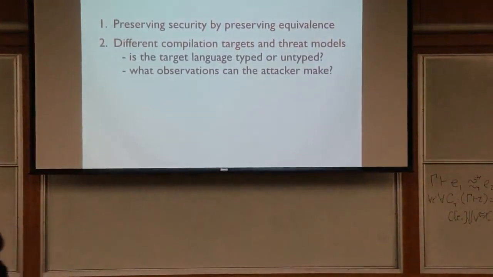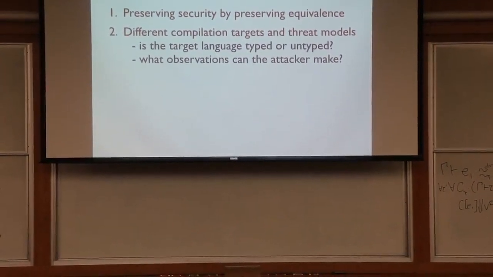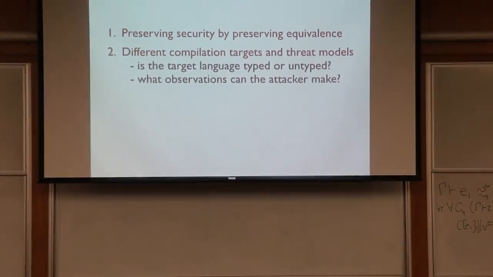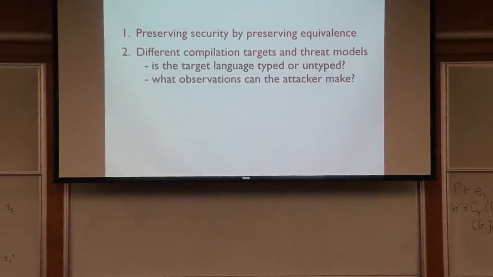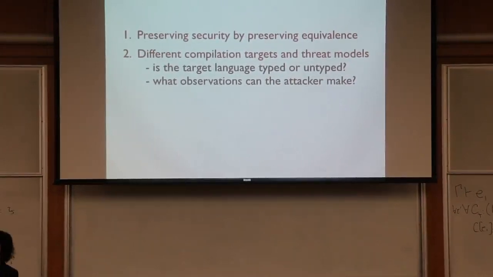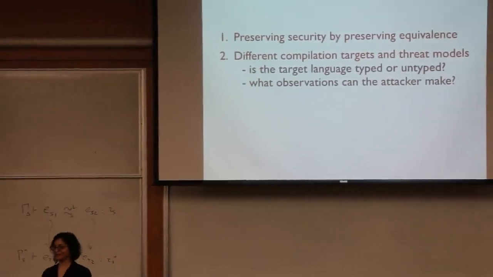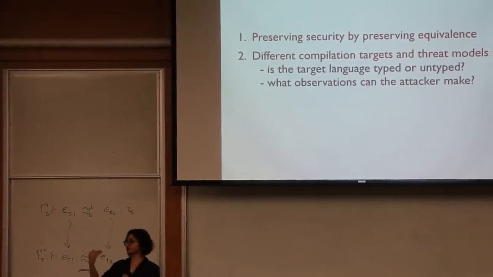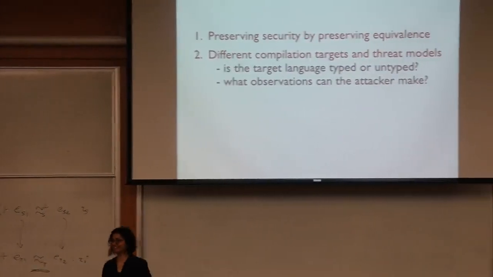Yes? Just to clarify, all of this is presupposed on the attacker having access to your binaries, correct? Well, you can say that a compiler is a series of passes, right? I would like to compositionally show that every pass is preserving the security property of interest at the source level. So at the very bottom, yes, binaries or assembly, but really I want you to think more abstractly in terms of every pass needing to be secure, so that we can get all the way down to that assembly or that binary. We're going to be doing this exercise, at least for these lectures, at a rather high level. So I'll be doing closure conversion, which means that my target is not a binary at all, yet. Yet, being the key thing.